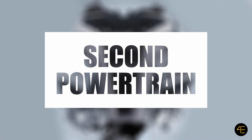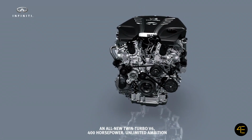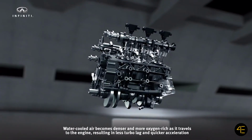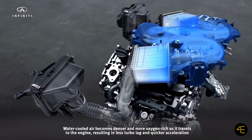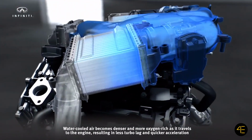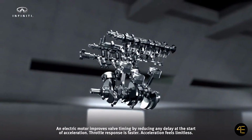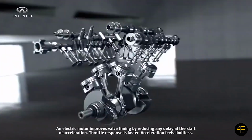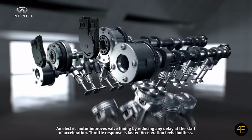So this second powertrain is highly likely that Nissan could use, which is a modified version of the VR30 DETT that is found in the Infiniti Q50, Q60, and in the new Nismo Z. So for the GT-R, Nissan would probably increase the displacement to around 3.5 liters to be able to compete with other high-performance cars with V6s like the Acura NSX and the Ford GT. And unlike the VR38 DETT, which has port injection, the VR30 DETT has direct fuel injection.